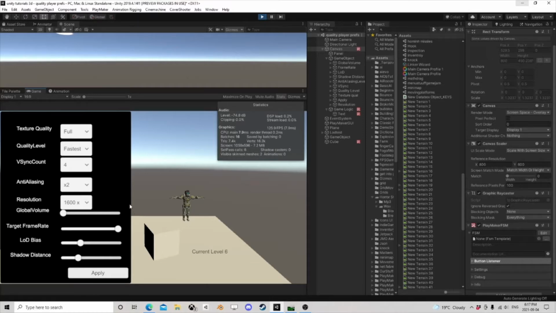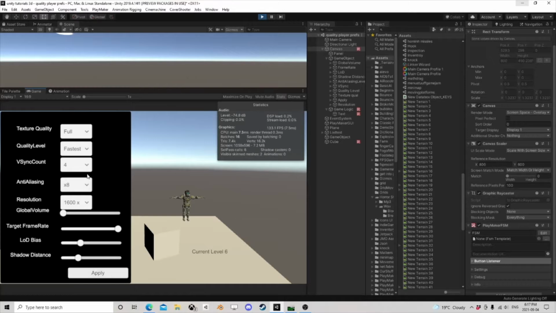I'll have to double check that. But anyways, the VSync count is either none, or 1, which would give you 60 frames per second, 2 would give you 30, 3 would give you 20, 4 would give you 15, based on the refresh rate of your monitor.